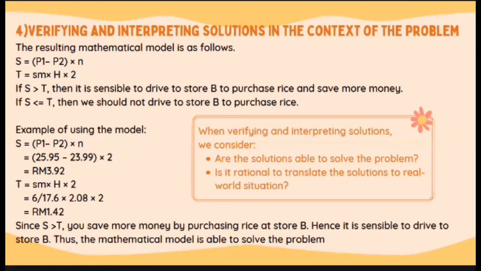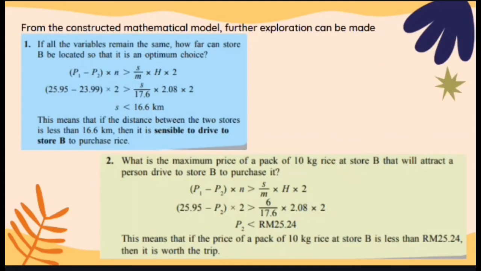When we are verifying and interpreting solutions, we consider, are the solutions able to solve the problem, and is it rational to translate the solutions to real-world situations. From the constructed mathematical model, further exploration can be made. First, if all the variables remain the same, how far can store B be located so that it is an optimum choice?